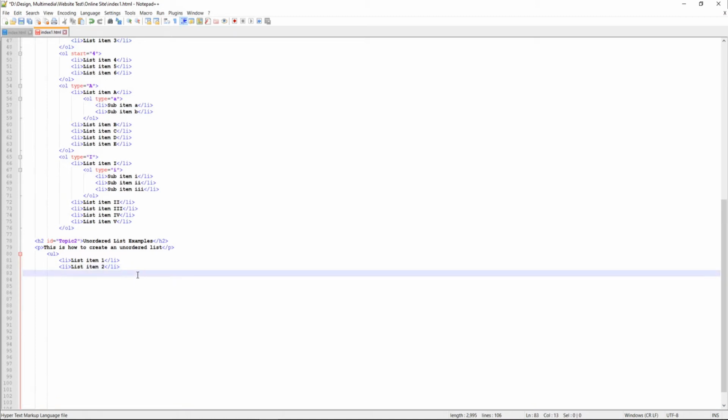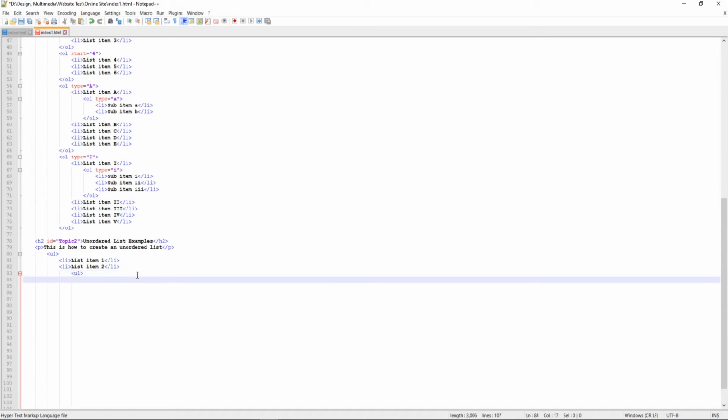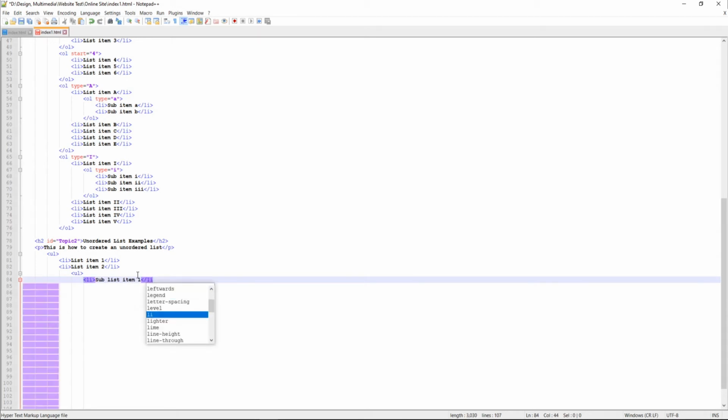So we're going to hit here, and I'm going to add some sublists so you can see it. We'll do this as we go along instead of going back and doing it. We're going to add an additional unordered list, so just tab over, and we'll say UL. So our unordered list here, hit enter, and then we'll tab across, and we'll say LI, and we'll say this is sub list item 1. Close that, and we're going to do one additional one.